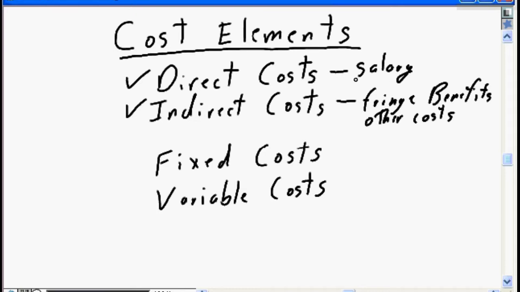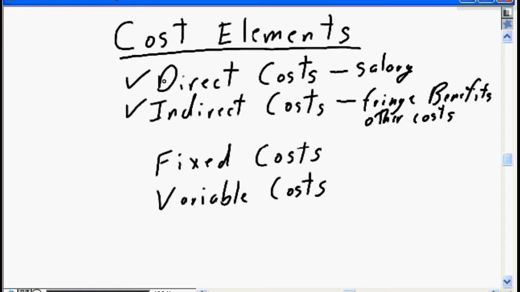So as you're developing the cost elements for your project, what are the appropriate costs that the project needs to bear? What are the appropriate costs that should be included into the project? Do you only care about direct costs for your team, salary costs, or you should be factoring in other indirect costs, such as fringe benefits, telephone, desk, computer network access, and so on?